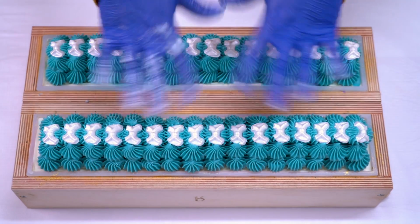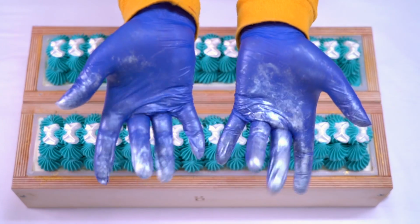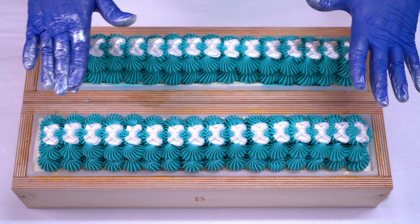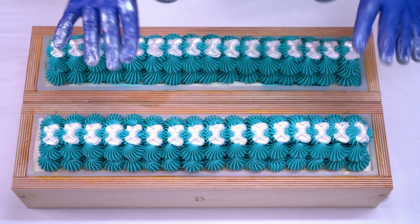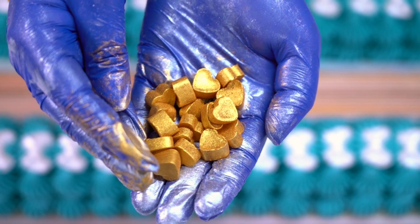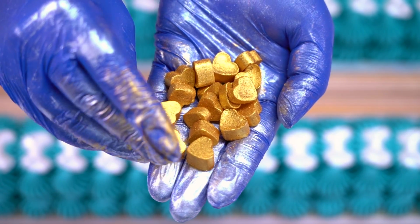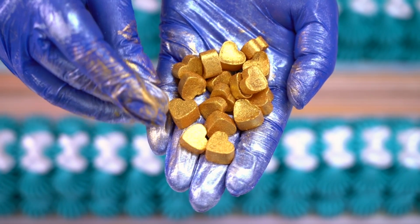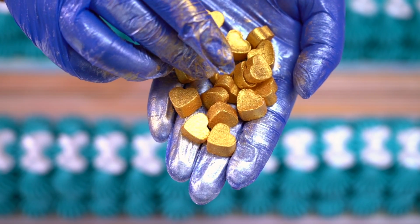Now this is adorable, and you could leave it just like this. I have to add a little something because we've got that gold mica line on the inside. I wanted to put something on there that reminded me of Tiffany jewelry, like the jewelry itself, not just the box. So I have covered these precious little hearts in some more of that gold mica, and it's just stunning. I thought these looked like the little hearts that they put on charm bracelets. There's a few little charms that look similar to this.